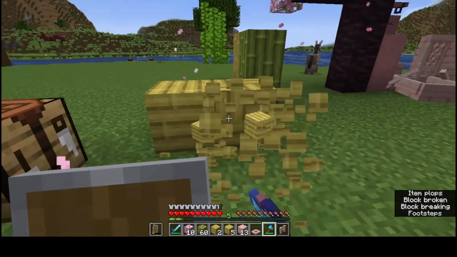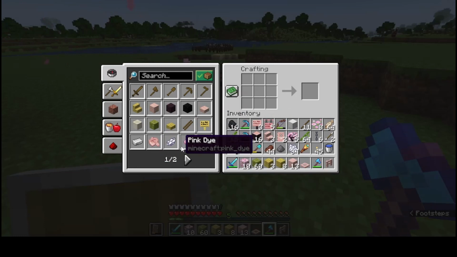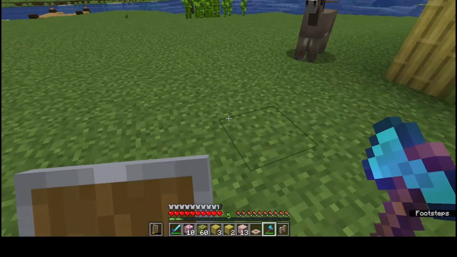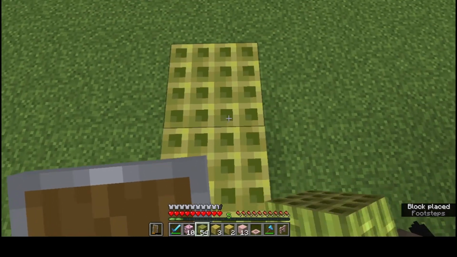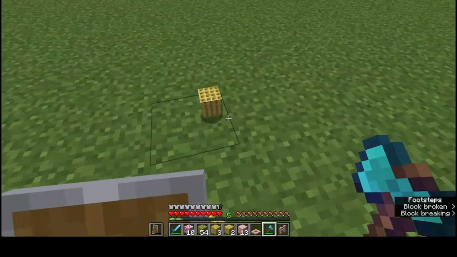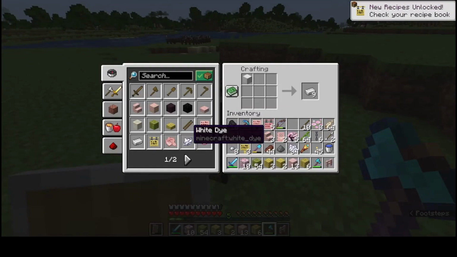And the sound of the cherry wood, I mean the bamboo, is amazing. They did a great job. You guys already saw the bamboo raft, so we're not going to worry about that. But we are going to grab a bamboo sign, and we're going to get some of these stripped down. I gotta say, I love the sound that it makes when you're crafting these blocks.